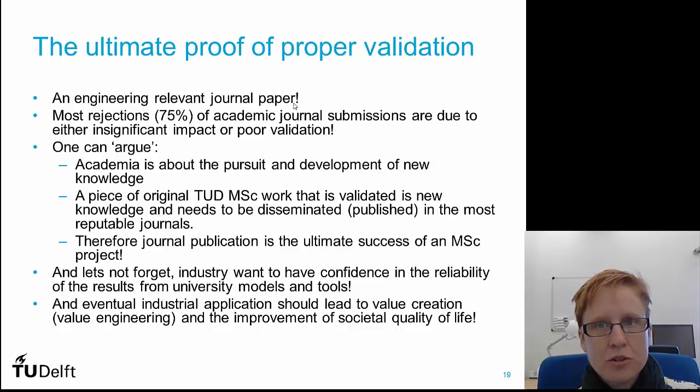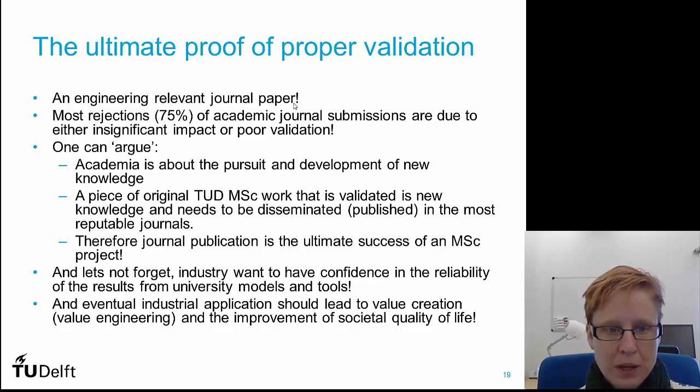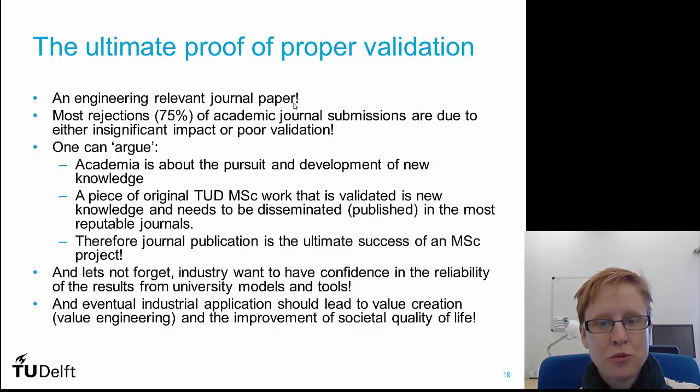However, getting a journal paper published is not always as fast as you'd like. Sometimes that can take up to half a year or a year. So if you do manage to get it published, or your supervisor suggests you get it published, be aware that this is the criteria you want to work towards. If you get a journal publication, the way we look at it, it's the ultimate success of your project, because you've proved that not only do we as your supervisors, who you could argue are slightly biased, think it's really good, but other independent people in the field also think it's really good, and they don't know that you're a student because it usually doesn't say this was work as a master student.